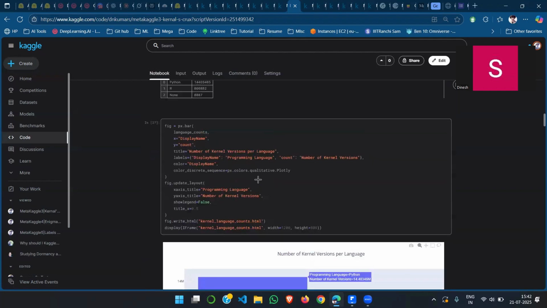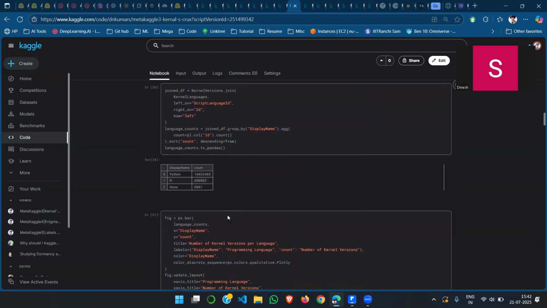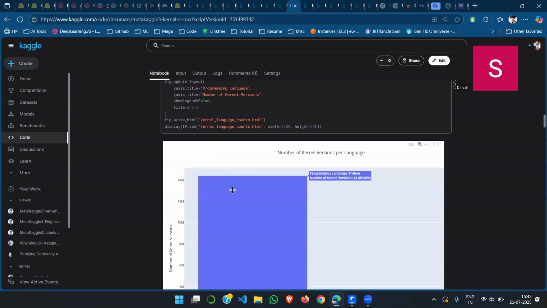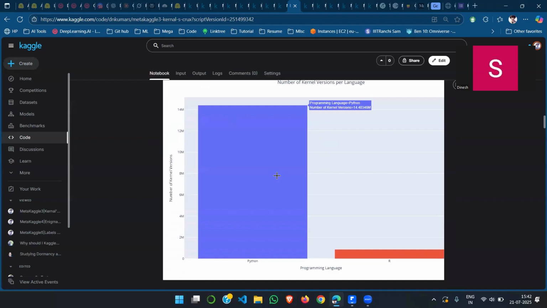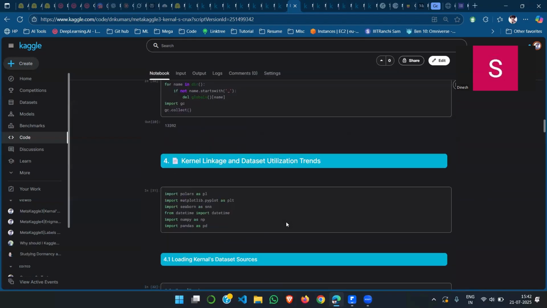You can see which language is mostly used in Kaggle: Python, around 14 million files for Python and 866K for R, which is a huge difference.